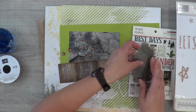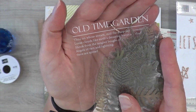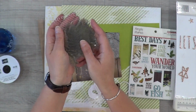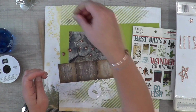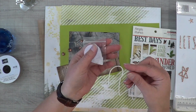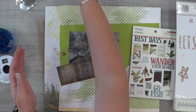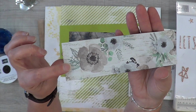I have this super uber cute cut file by Peartree, but first I wanted to share these old-time garden leaves. These were gifted to me, so I have no clue where they came from, but they're a bunch of fern leaves, and so I cannot wait to see how they look on a layout. This is the cut file that I have from Peartree. It's the geotags all put together with little hearts.